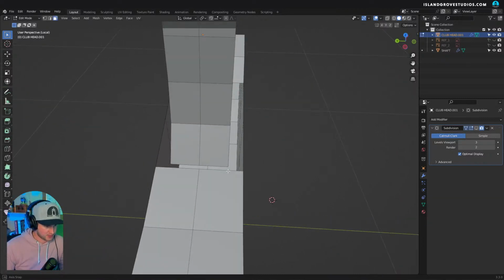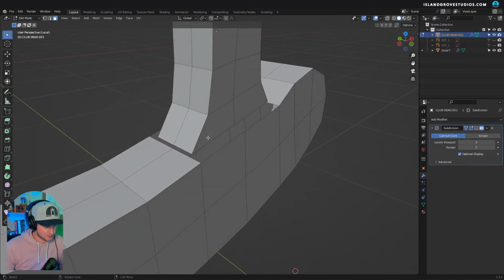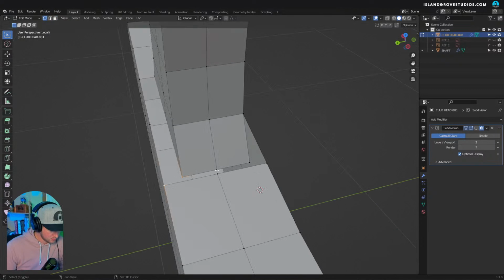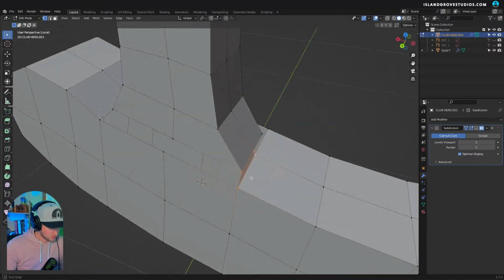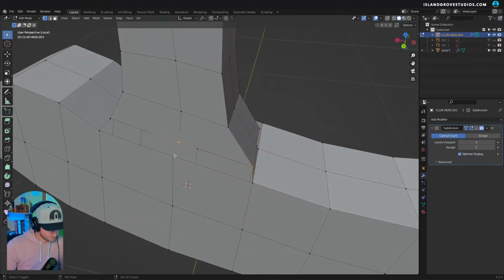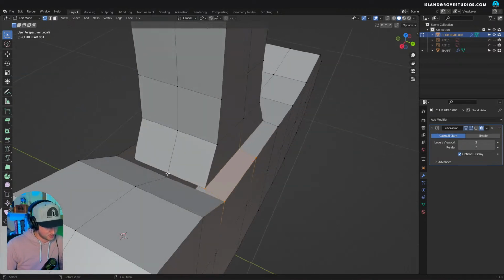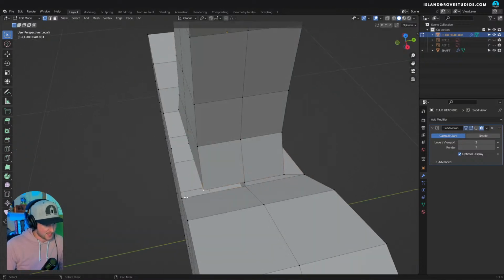Now if we connect these, which way should I do it? I guess I could have just made an edge loop. Yeah, but then we tried that and it was looking weird, so trial and error. We're doing this on the fly.